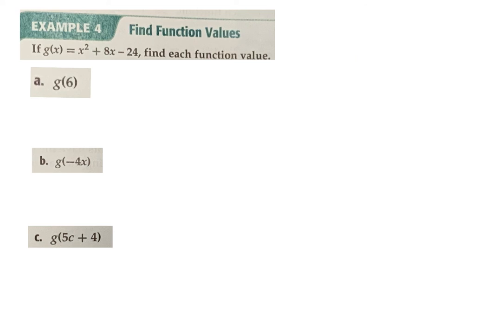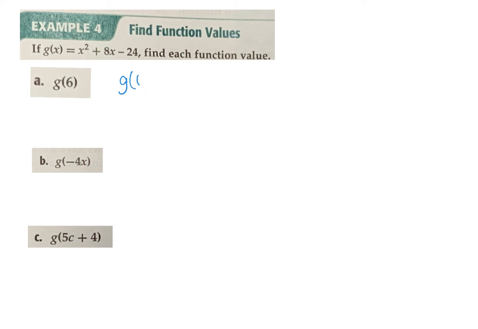So this is also really simple. Notation is a little different, but this is notation that we learned in Algebra 2. Evaluating a function is literally just plugging in and doing order of operations. That's all it wants you to do. So if I have given you this function here, g of x equals x squared plus 8x minus 24, and they want you to evaluate it, what is g of 6? They literally just want you to plug in a 6.